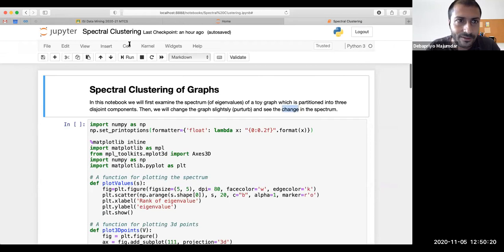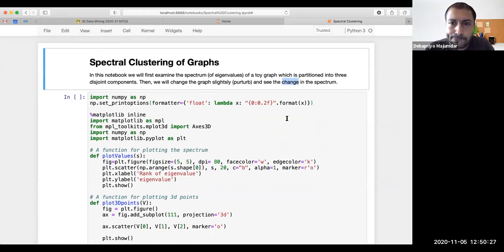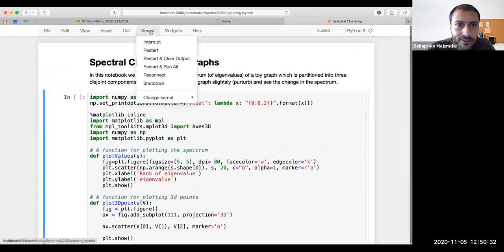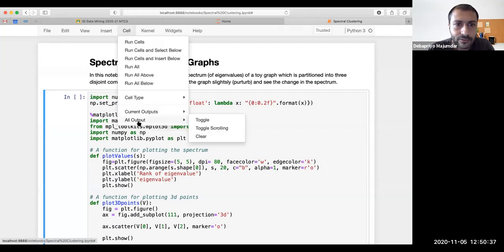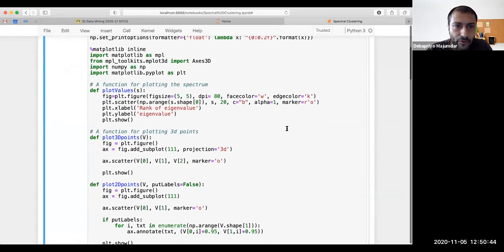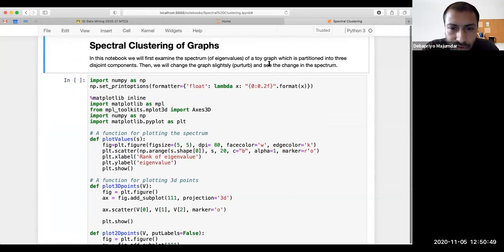Can you see, is the font big enough? Yes, sir. All right. Okay, so let me restart the kernel. And I think all cells are anyway clear. All right, so these are just some functions for plotting points. So I will not go into the code of this. You can have a look at it later. It can be done in better ways, I'm pretty sure.